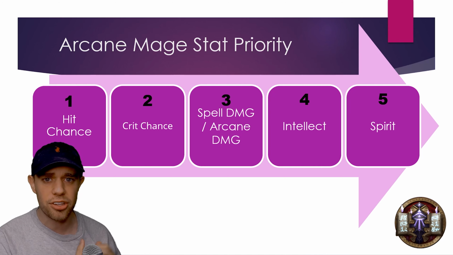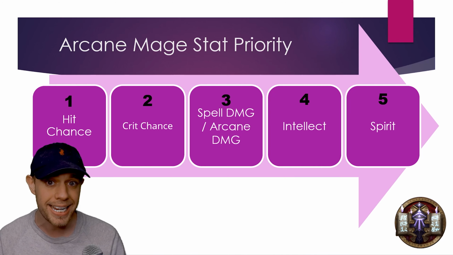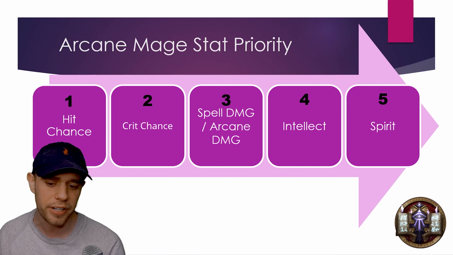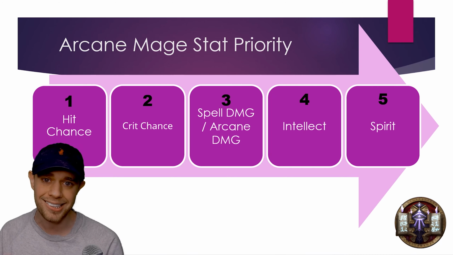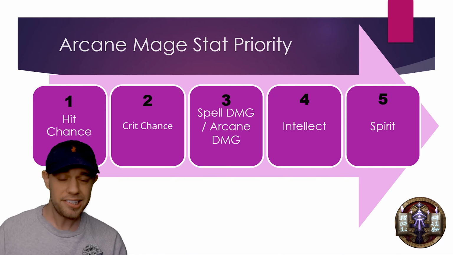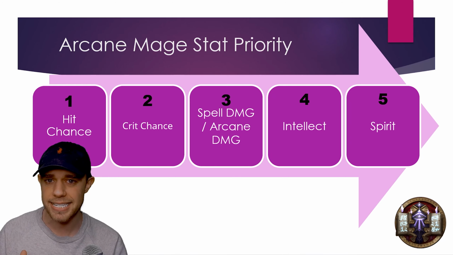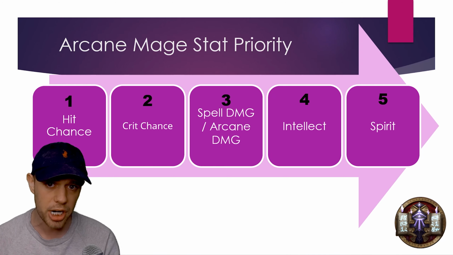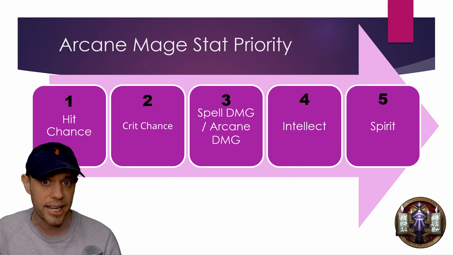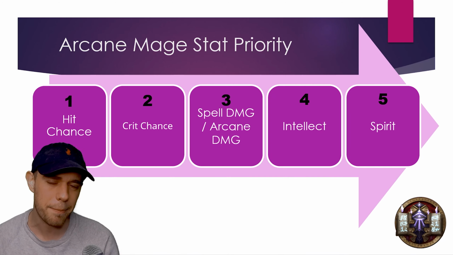First off, looking at the stat priorities we're going to want. First and foremost, it is going to be hit chance. However, we are going to be getting a ton of hit chance from our talents, and therefore from the gear, it doesn't really have much impact. The second up is going to be crit chance. Then we're going to want spell damage or arcane damage. These are actually going to be equal to each other, with arcane damage generally coming higher on a lot of the pre-BiS gear. More on that soon. And then intellect, and then spirit or MP5.